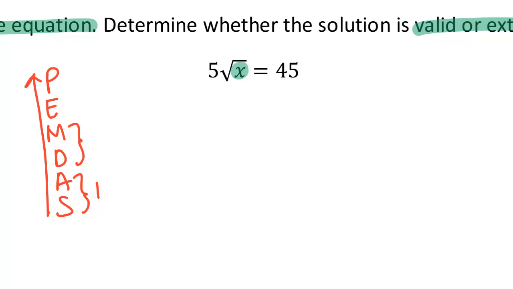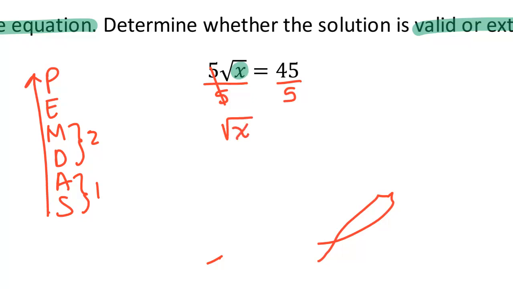Notice I have my x right here. That means I have to get rid of the 5 in the square root. But you follow it in this order. We didn't have addition and subtraction. Do I have multiplication and division? Yes. Which one do we have? The 5. If they're touching, what operation is that? Multiplication. So how do I undo multiplication? You divide. So divide both sides by 5. Those cancel. We get root x equals, what's 45 divided by 5? That's 9. Okay, and then how do I get rid of the square root? You do the same thing as 9.